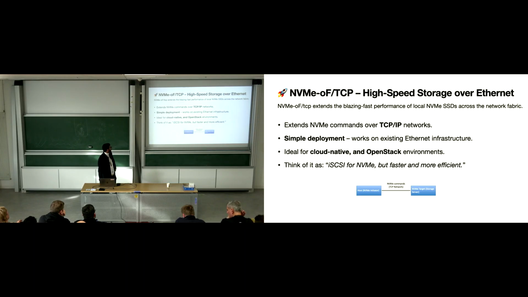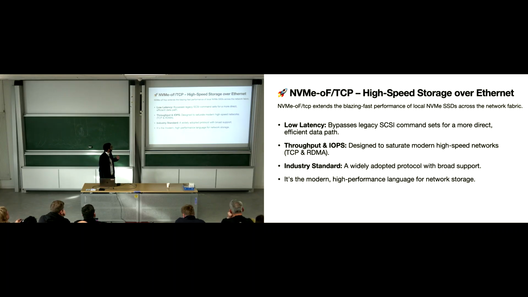So that's the NVMe fabric protocol concept, and it provides low latency because it has a very direct data path. In iSCSI we have the kernel and then we store the data; NVMe-oF bypasses that. It provides very high I/O throughput, so it's really efficient, and it's very widely adopted in the standards. So you can use it in any number of services. VMware is the most common one, you can use it there, but it's an adaptive protocol.